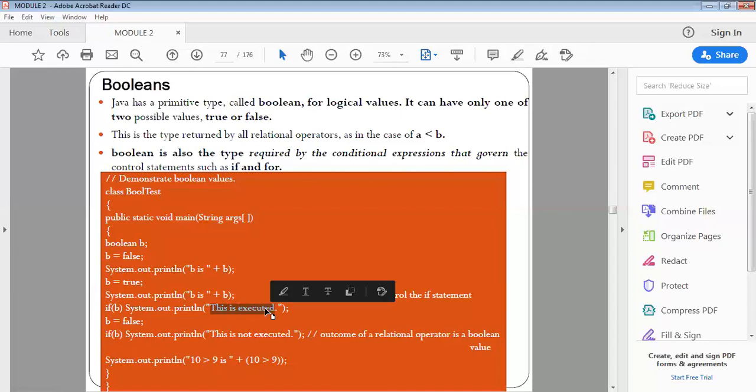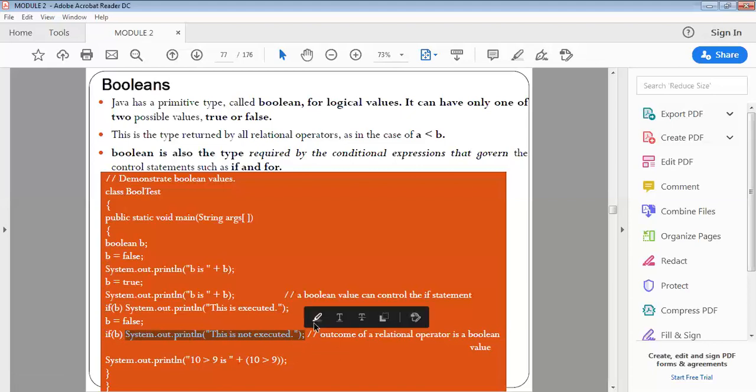Next you have b is equal to false. If b, this is not executed. If the condition is false, this statement will not be executed, because it is a simple if with no else part.